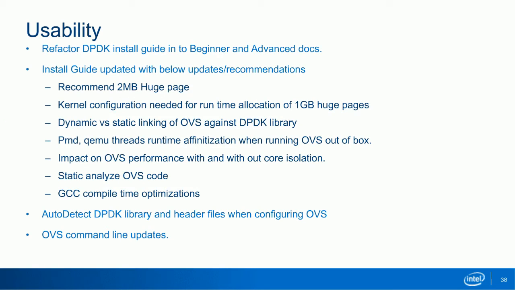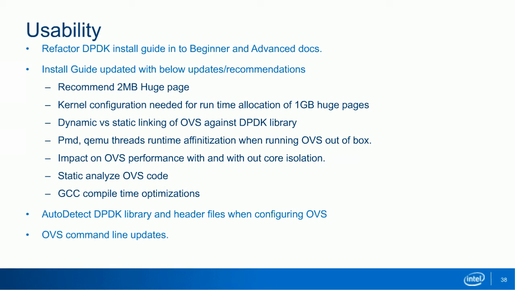So now we have one document for beginners and another for advanced users who wish to do more complex things with OVS DPDK. The beginner's guide is more just to get you there: this is how you set it up, this is how it should be compiled, and these are the basic things you need to get up and running. Whereas the advanced guide brings in things like RxQ affinitization and PMD affinitization, things that you need to know if you want to start tuning the system to get better performance. So they're split into two documents, just to help beginners.